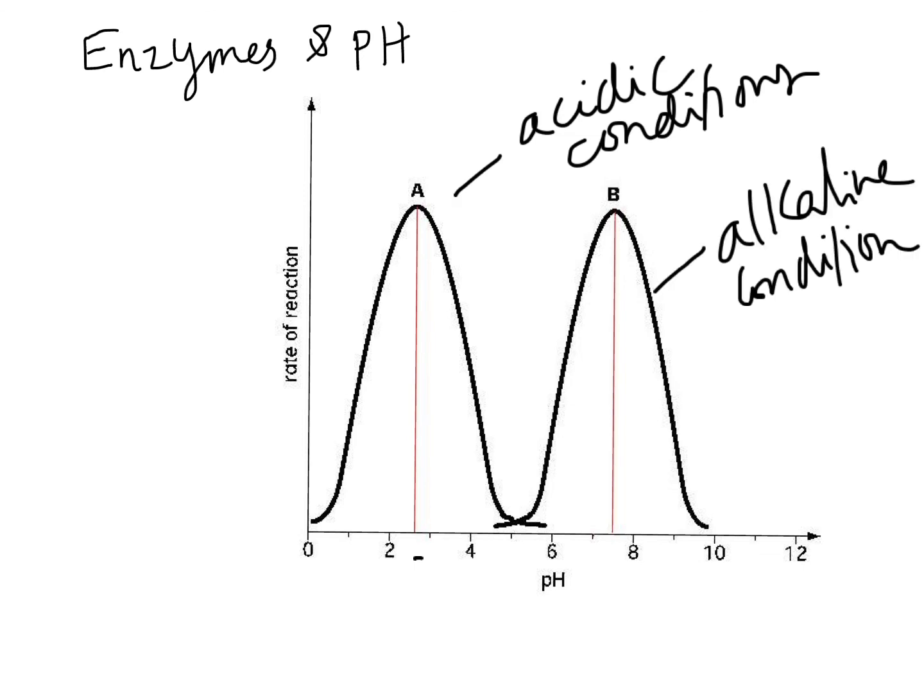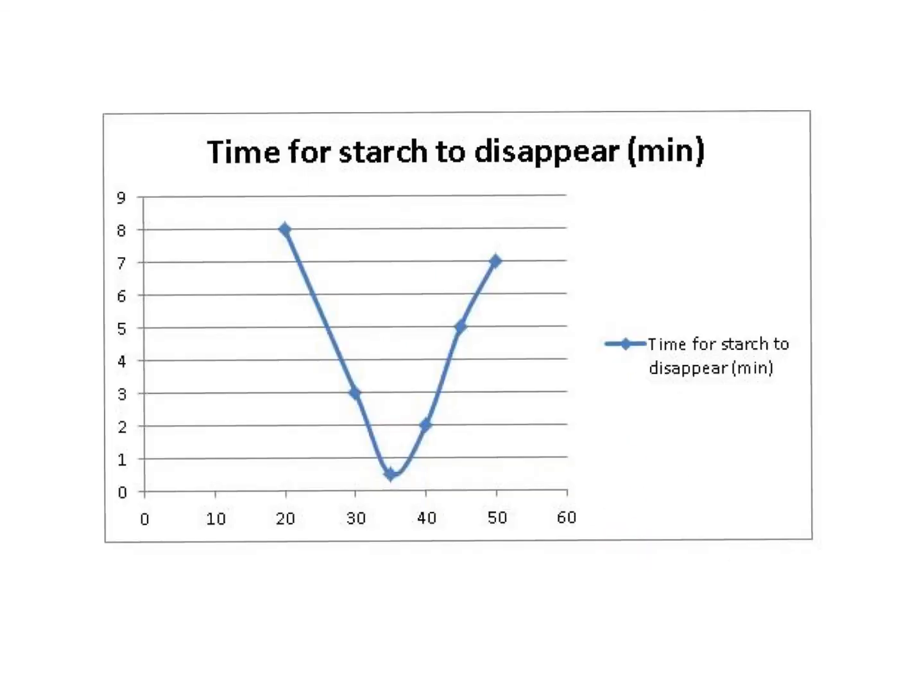You should also be able to say the optimal pH for each of these enzymes. You can easily draw a line at the peak of this, and you can go down and see where it works the best. You can see this enzyme works the best around about pH 2.8 or 6. This one works at 7.5. Okay. You need to be careful about interpreting graphs. Sometimes in the exams they give graphs like this. You just need to look at the labels.